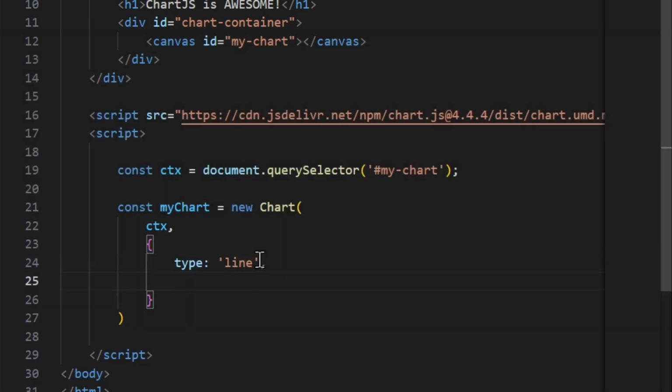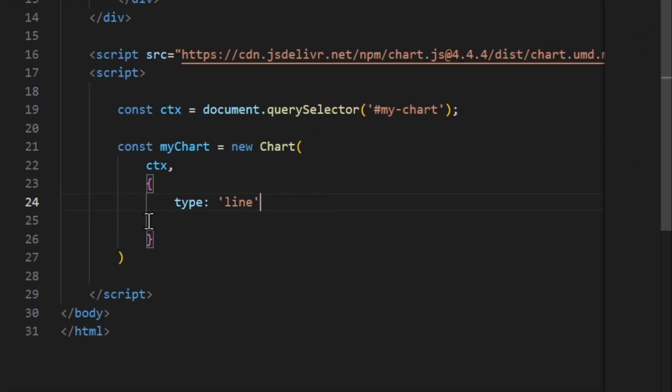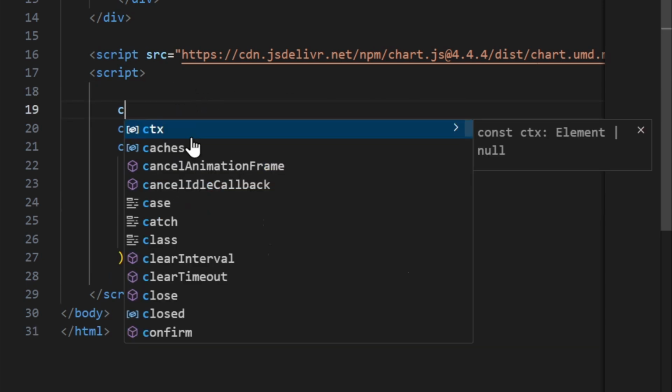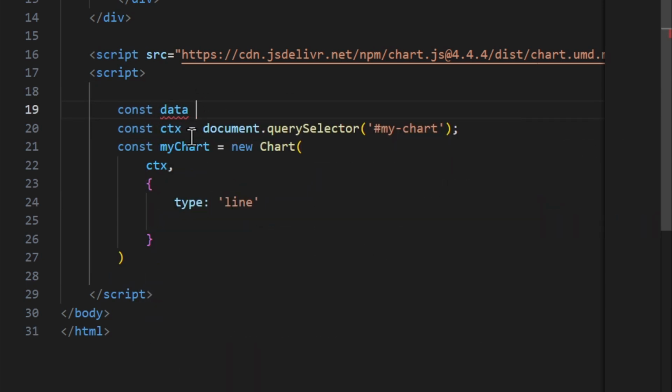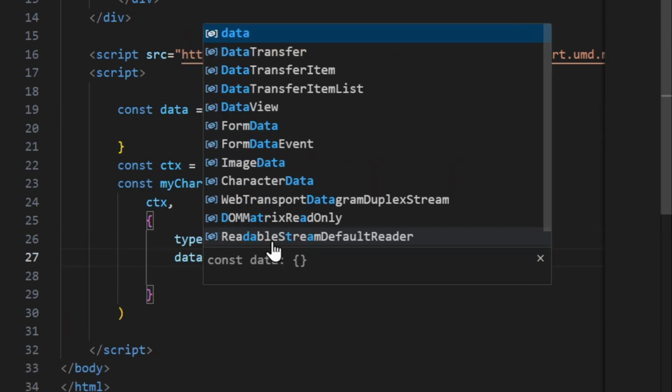Then of course, here we need some data, right? Otherwise, we're not going to see anything, because as you can see, if I save that, you don't see anything because you don't have data, right? And also, I'll show you how to use options to change the way the chart is displayed. But first of all, let's create some data. So I'm going to do that up here. So let's do this. I'm going to do something like const data is equal to an object. I'm going to add it down here, data.